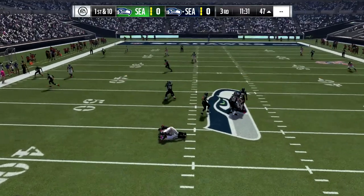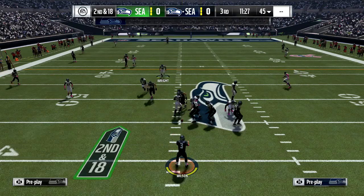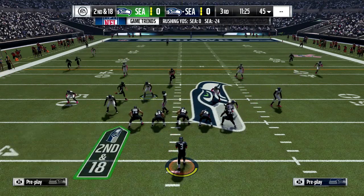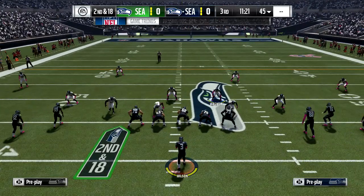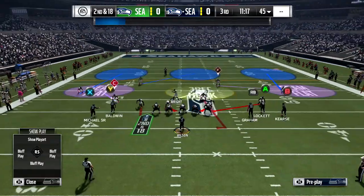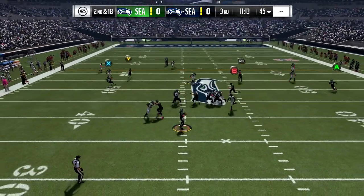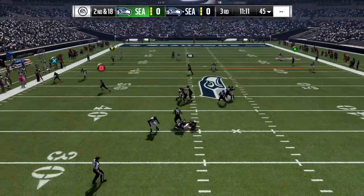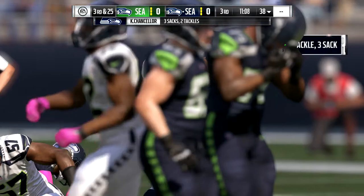And right there we kind of got some weird stuff going on. However, it did come in. They just kind of ran into each other. And there you go. As you can see, we end up with 2 people coming towards the quarterback.